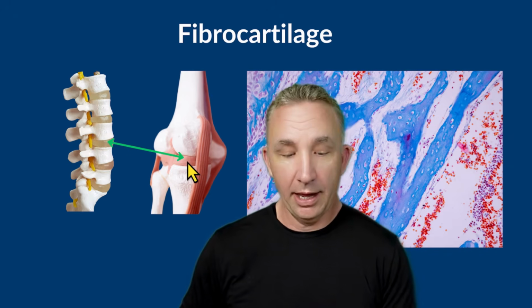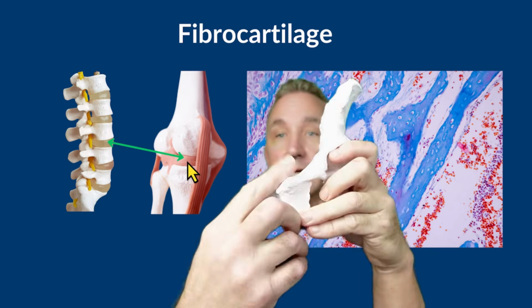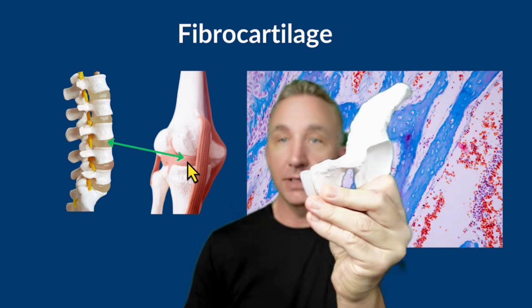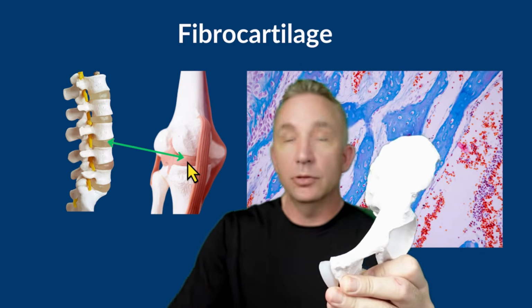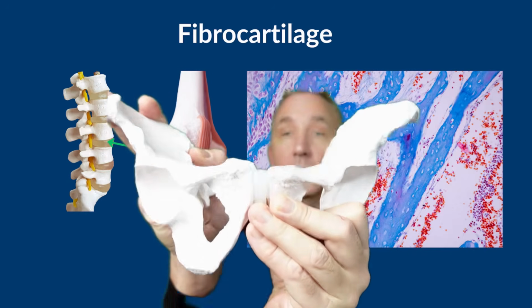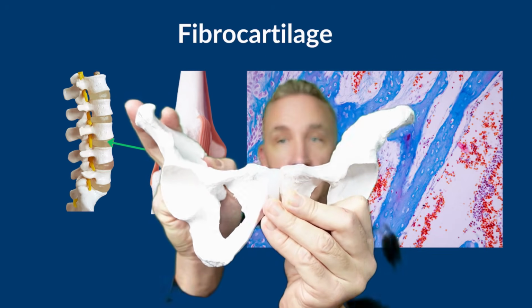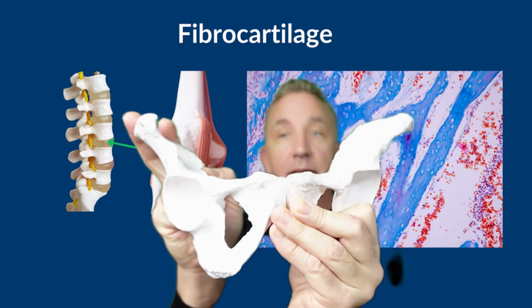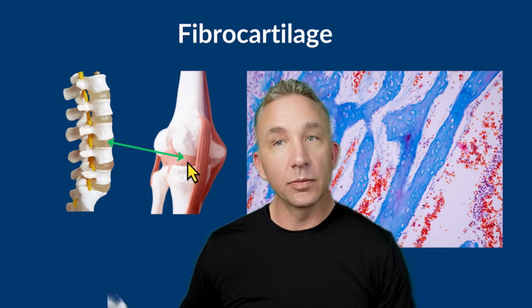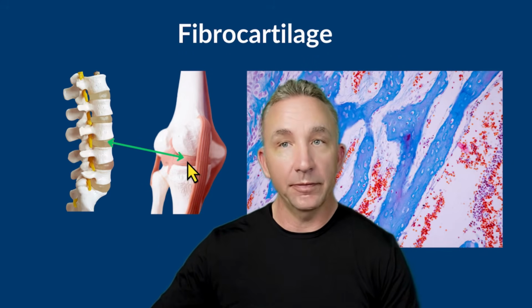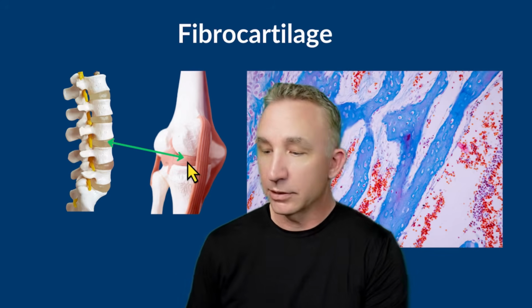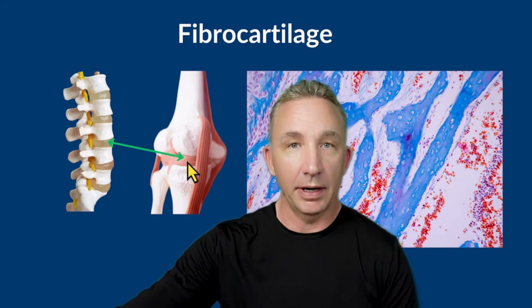And then here I have part of it put together is the pubic symphysis or symphysis pubis, where I connect my 2 pubic bones or my coxal bones. As I walk and move, I'm putting pressure on my body. So this compresses to give me that shock absorption as I'm running and moving around. It also helps for females during labor and delivery. So those are examples of fibro or fibrous cartilage.